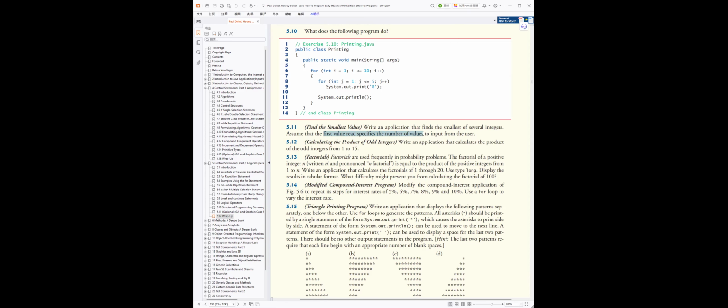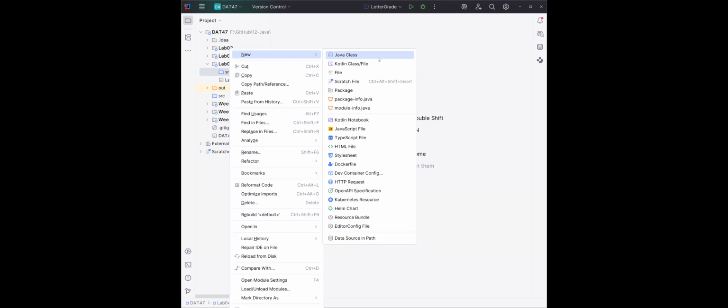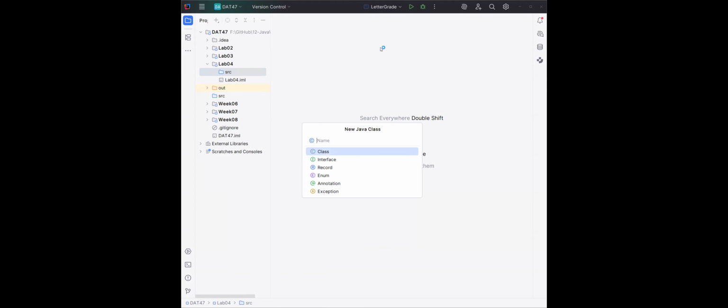And the others are the values we have to do the comparisons on to make sure that we find the smallest of the integers we input into the application. So let me change to IntelliJ and write the application. If you are not familiar with how to code, you can code with me, or you can just watch me code, and then I will upload the code for you, and then you can rerun the code.